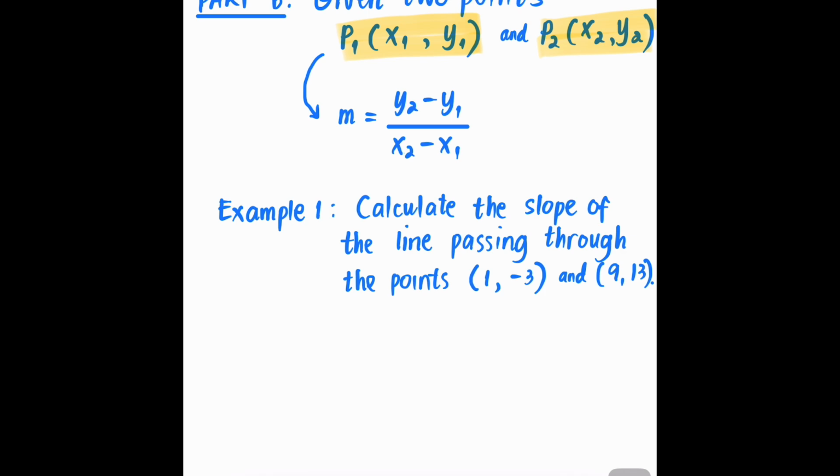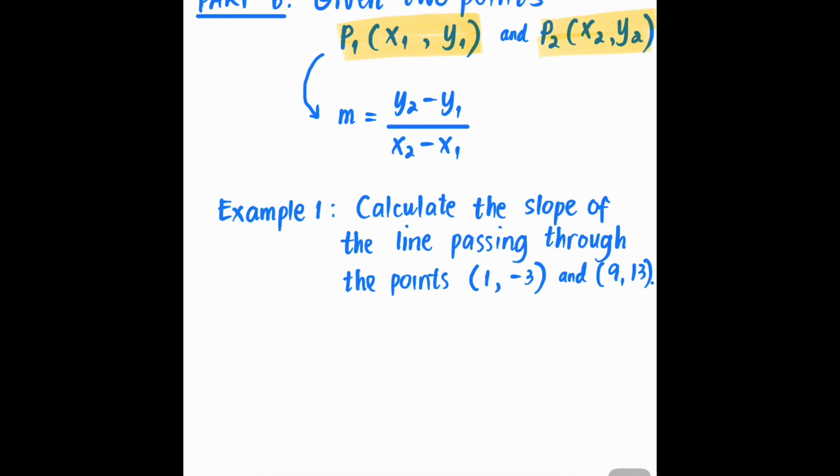So my advice for you, in order for you not to get confused and not get lost and not get an incorrect answer, is for you to label the points. So decide which will be your first point and label it x sub 1, y sub 1. And for the second point, the coordinates will be labeled x sub 2, y sub 2. Then proceed with the calculation, applying the formula.